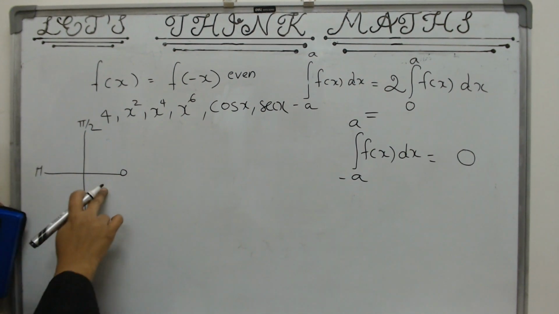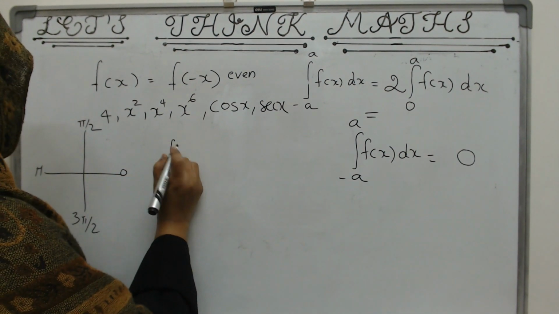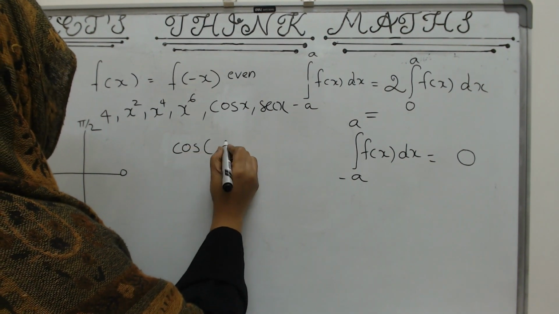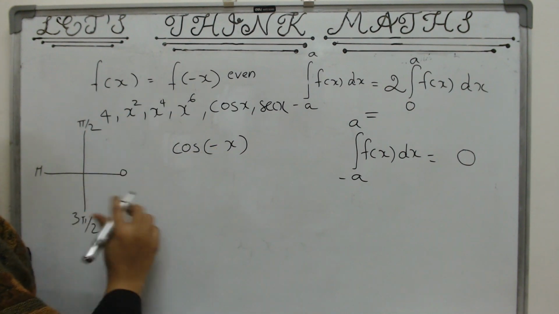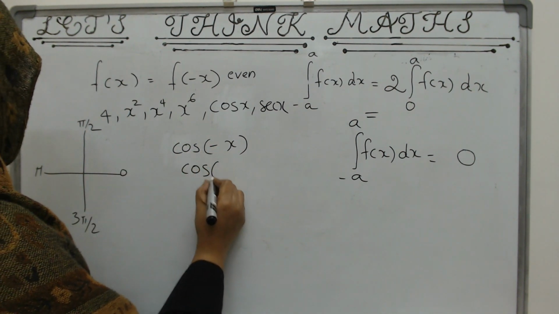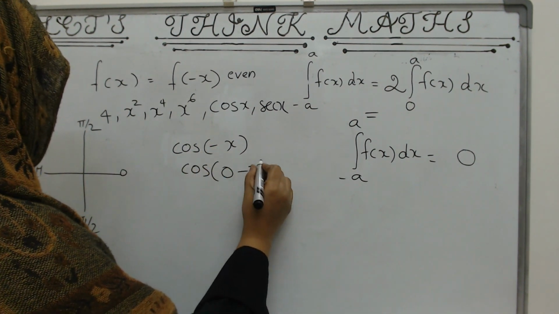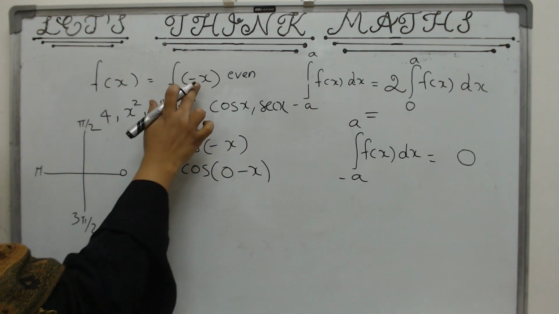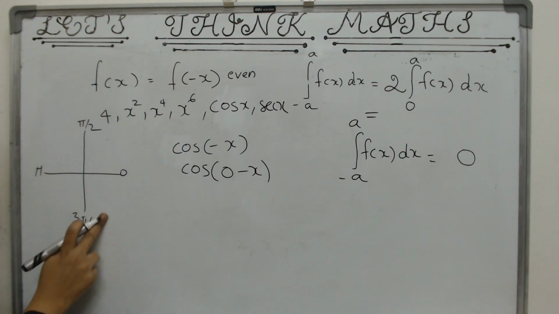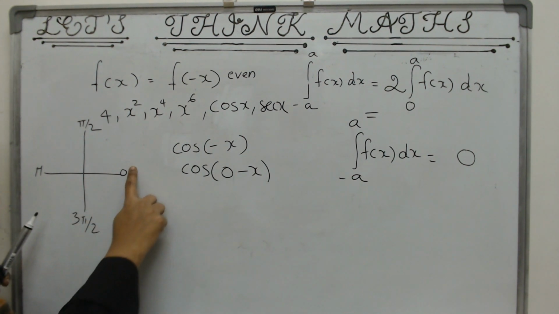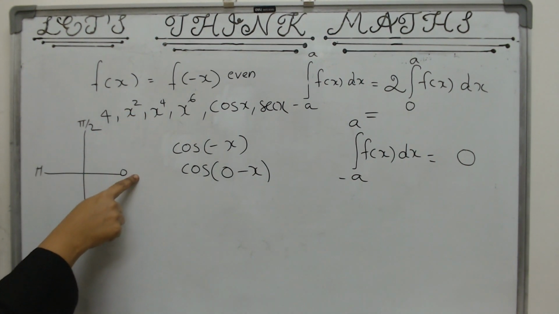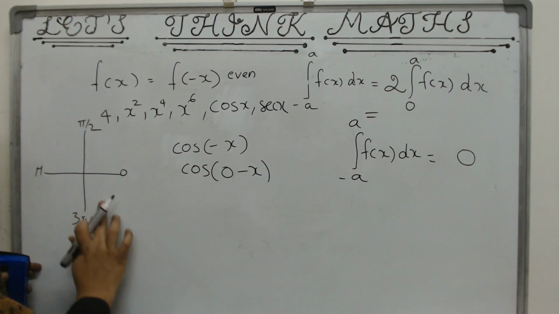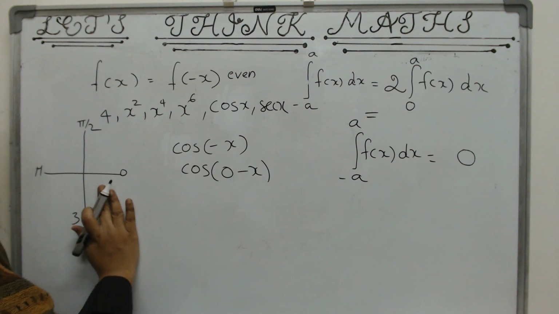First quadrant, then here the fourth quadrant. When we say, for example, minus x, what does this actually mean? It means cos of 0 minus x, which means all the functions where instead of x, if you put minus x, they all fall in this region. 0 plus x will go forward, 0 minus x will fall in this area. So all the minus values you take, they fall in this area.